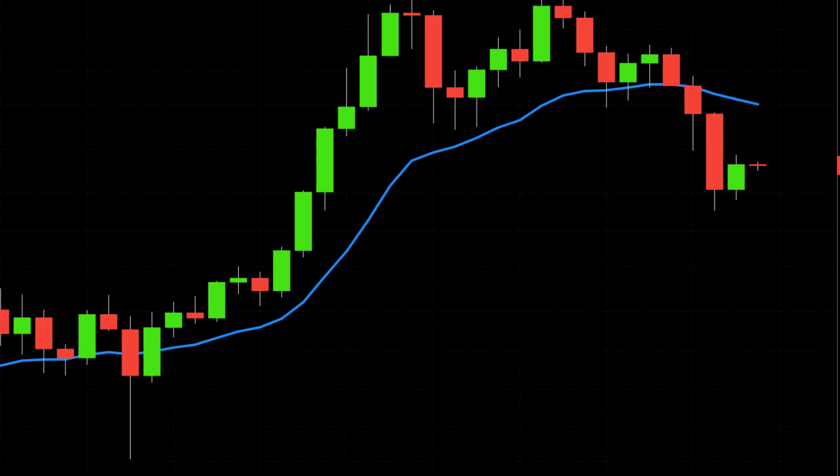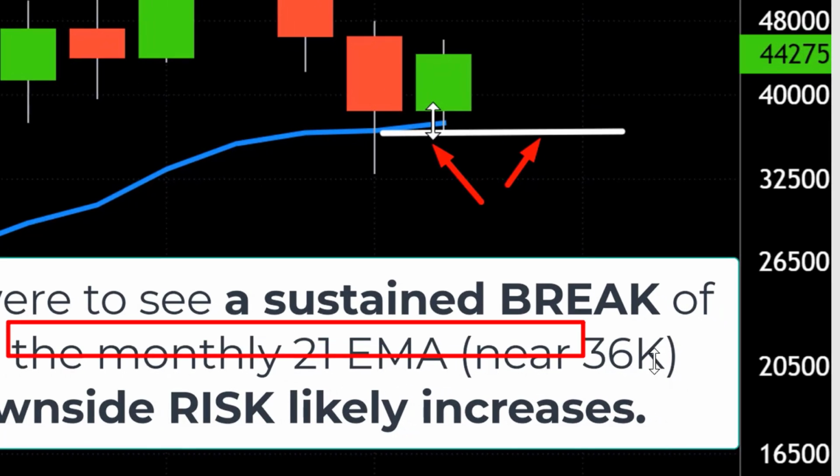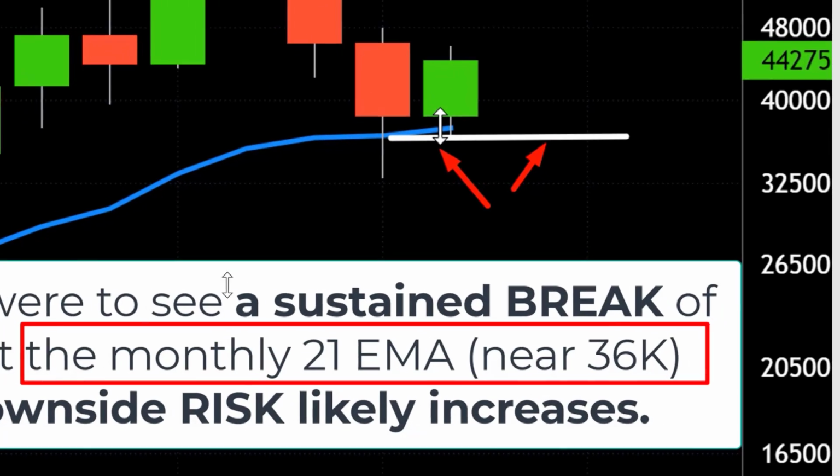All right, guys, welcome back. So as you heard in the February video, so that particular video on the 15th of February, I mentioned a very important support level. So as you may recall, even though I was not right about my higher probability expectation for Bitcoin, nevertheless, we were right to give a very strong warning about a key level of support. And you may remember what that level of support was. It was, as you can see here, the monthly 21 EMA near 36K. And as you can see here, there's a screenshot of my video.